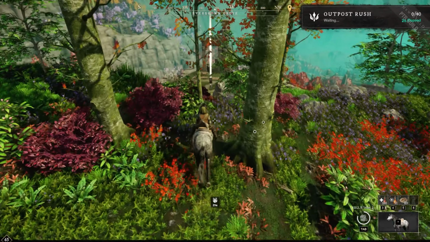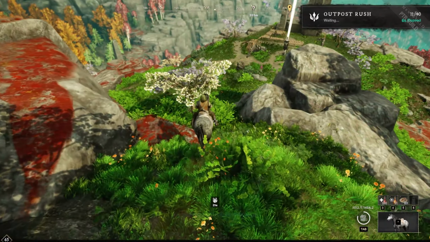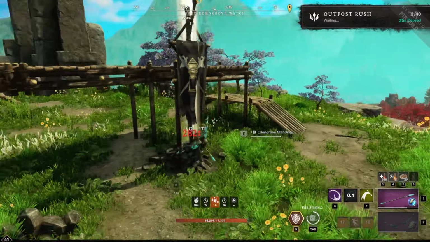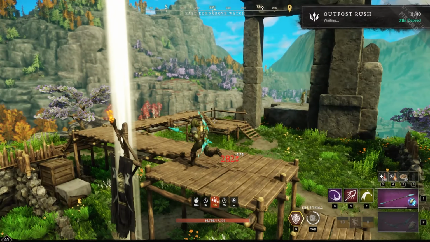Let's take a look at the new PvP content. Oh, right, influence races now happen in fixed time slots, where you fight over 3 different capture points in a territory. While this is definitely an upgrade from just running faction PvP missions, you can tell how much effort went into this by looking at this control point.